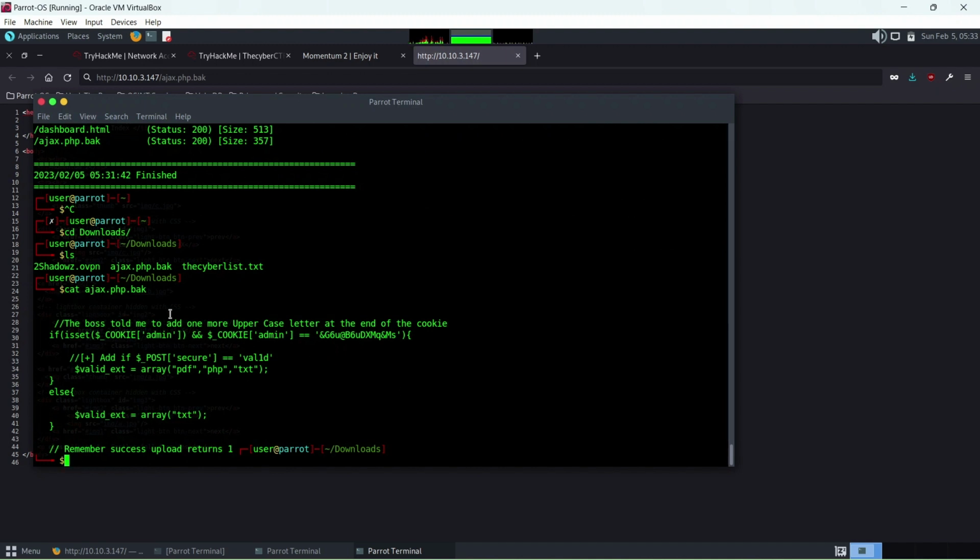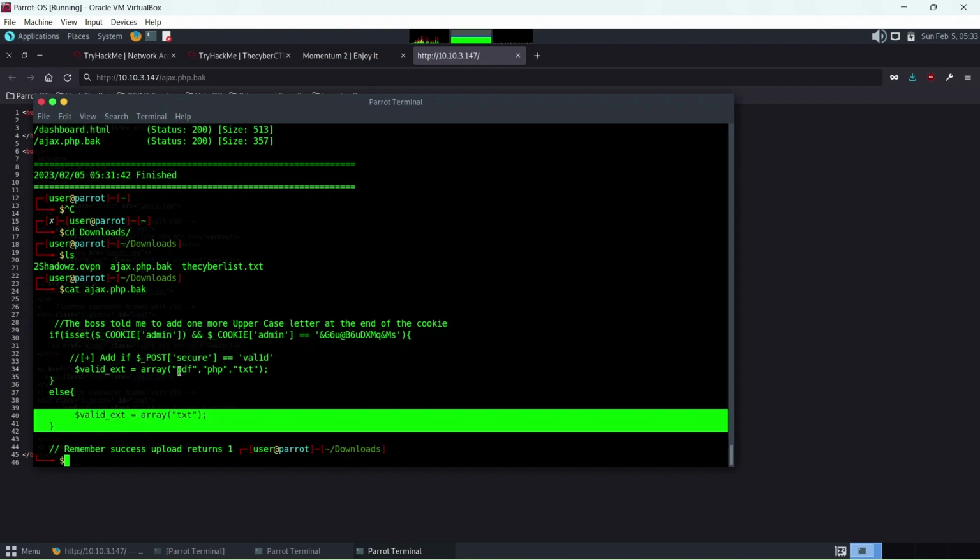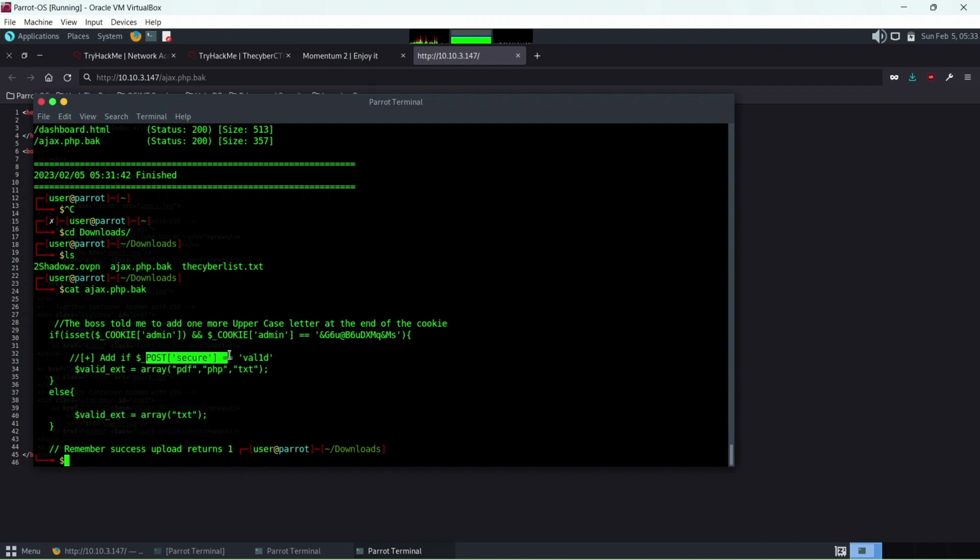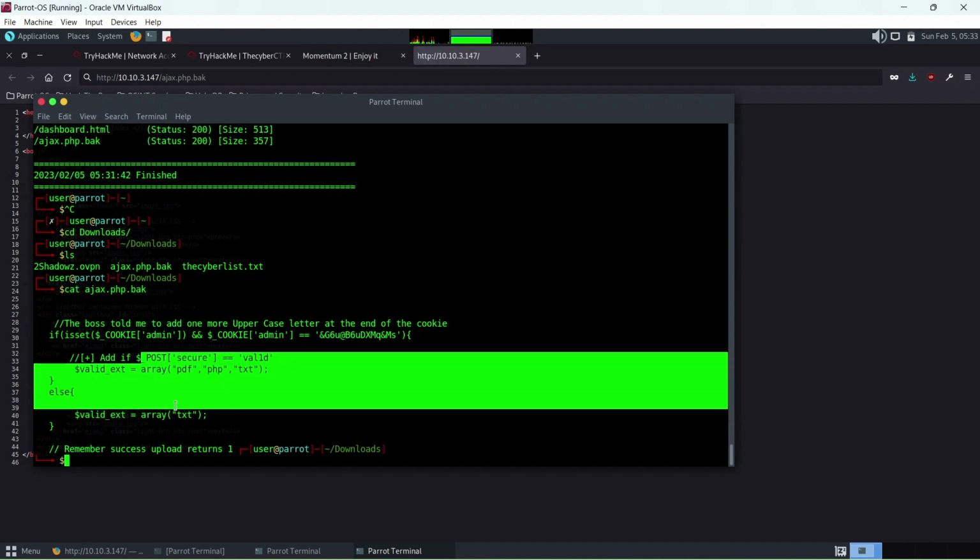Boss told me to add one or more uppercase letter at the end of the cookie if the post is valid, else only. So if we have this secure option while uploading, this may be form data, I think.